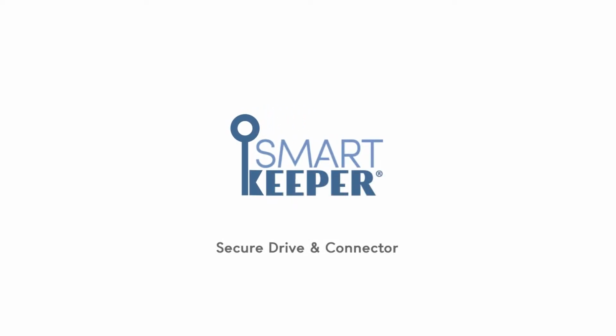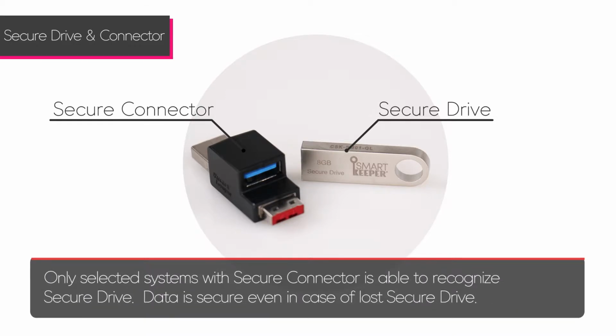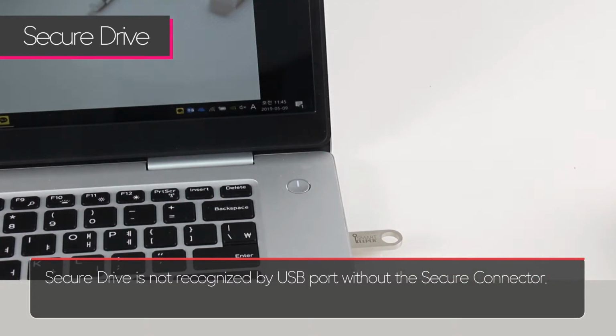The SmartKeeper Secure Drive and Connector is a secure USB drive that is recognized only through the same pattern secure connector. No software is required. Only selected systems with the secure connector are able to recognize the secure drive. Data is secure in case of a lost secure drive. The secure drive is not recognized by a USB port without the secure connector.